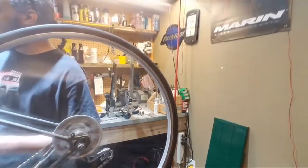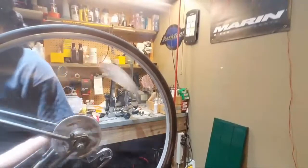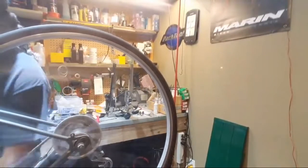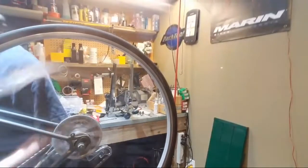The newer style shifters are indexed, so when you push, they click. These have the downside that you've got to learn. After you've been doing it for a while, you quite literally go through it. That time I went one gear, one gear, one gear, one gear. It's because I've ridden bikes with these.